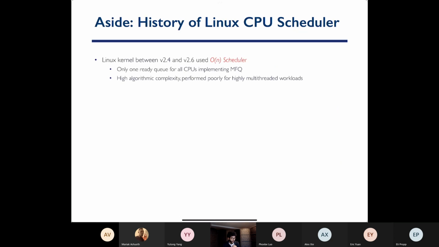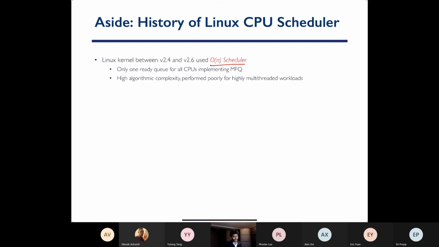Okay, now to just finish up the entire section on scheduling in our discussions, uniprocessor scheduling and multiprocessor scheduling, let me just go through the history, or a recent history, of Linux CPU schedulers. One of the first CPU schedulers in Linux was the O(N) scheduler. That was the name.